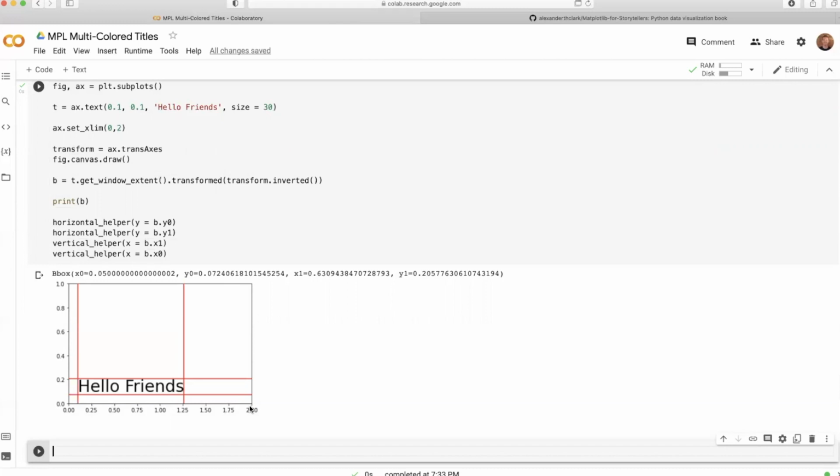So that's going to be important, because when we create our title, we're going to add text for whichever terms you want first in one color. And then the code is going to know where that text ended. And then at that X1 coordinate, we can place the next piece of our title. Okay, so let's just do an example with that by hand without using the color title function.